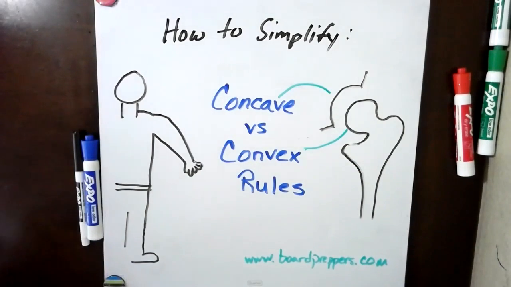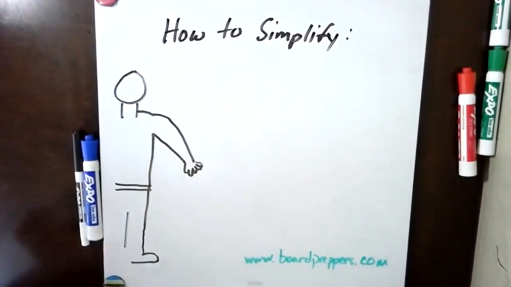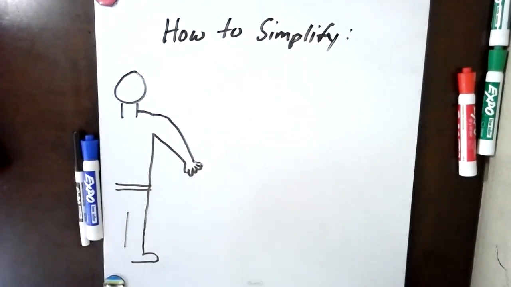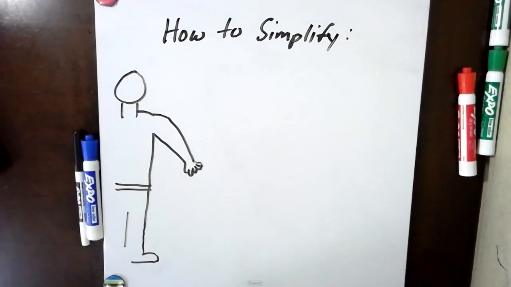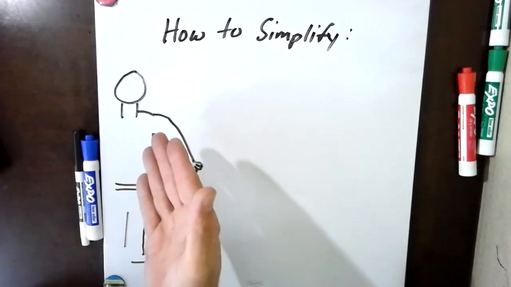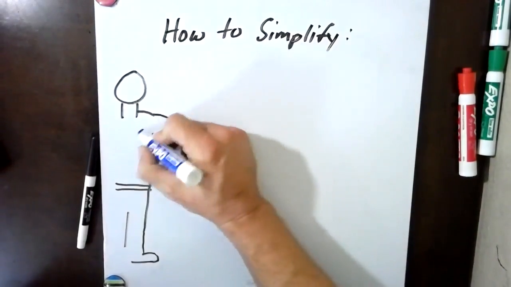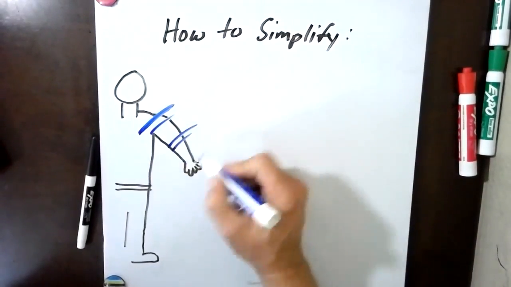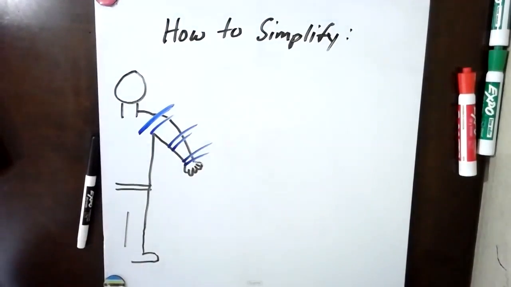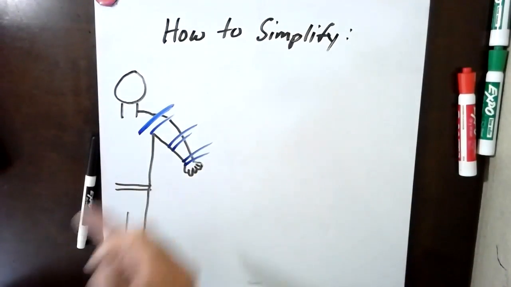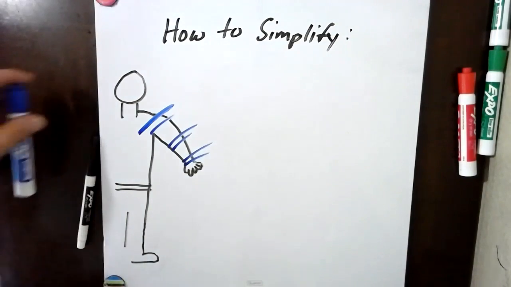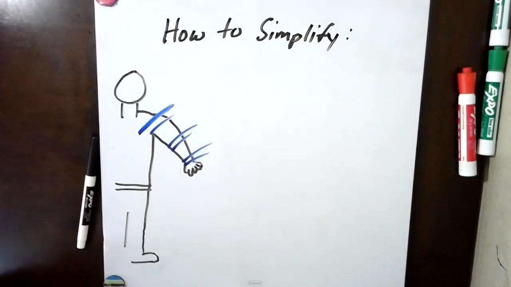Now that we've got that generally cleared out, let's talk about the upper extremity versus lower extremity. In that case, really the upper extremity and the lower extremity are the same. So we don't need to do both, we'll just do one, and because the upper extremity is here, I'll just use it. The next thing we have to do is identify the joints. We have 3 of them, and each has 2 surfaces, all right? The shoulder, the elbow, and the wrist, and the hip, knee, and ankle, they're the same as far as convex and concave. So now let's look at it.